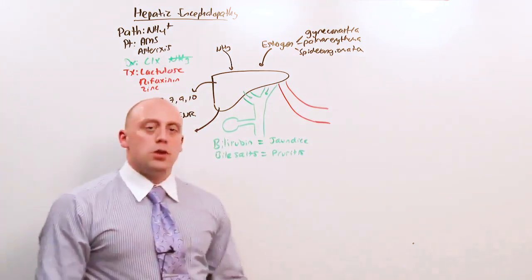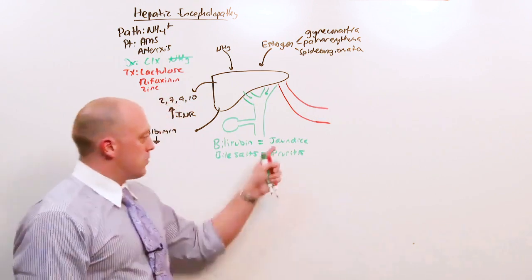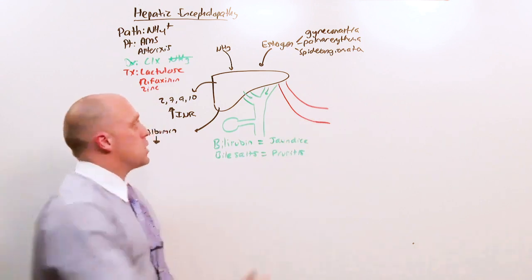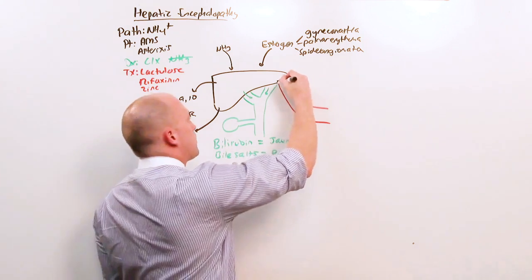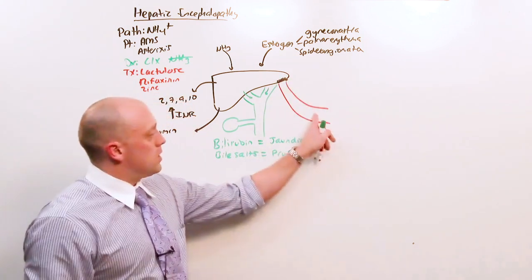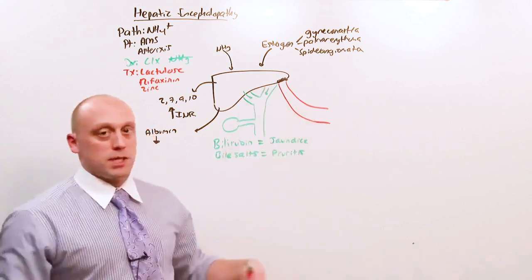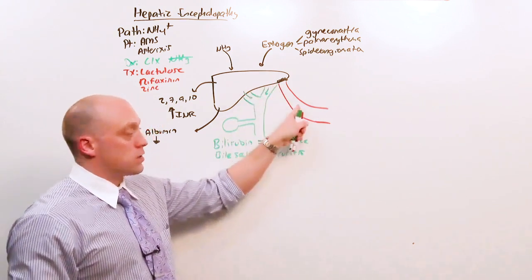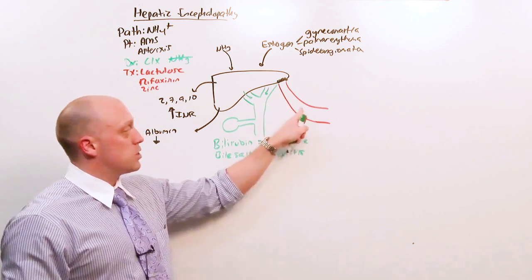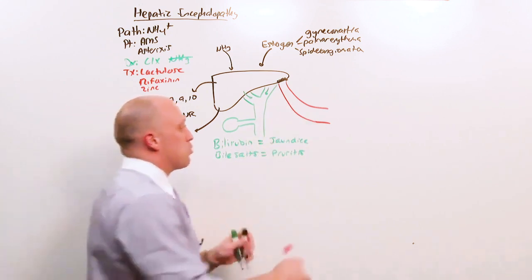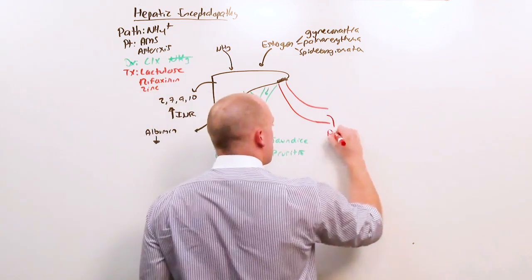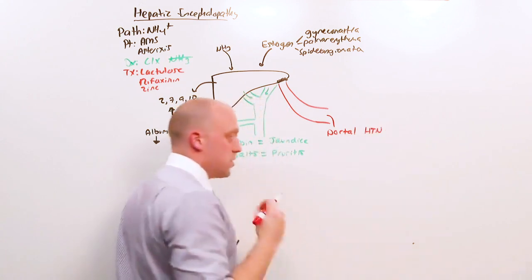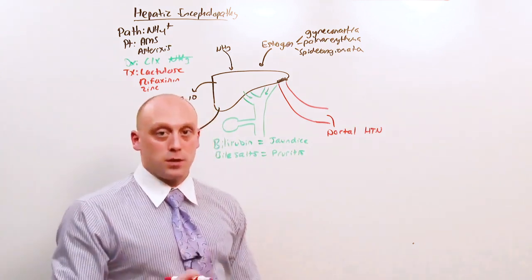But a lot of the stuff that you notice with a cirrhotic, except for them being yellow, comes from the portal vein. If you imagine a big dam here, if you have an obstruction to flow, and this conduit is the only way for blood to get out of the portal system, out of the gut, it's the one way out, and you plug it up, this is going to increase. This is going to distend, and the pressure in here is going to rise. This is called portal hypertension. And portal hypertension is going to have a number of consequences, and this is where we're going to go for the rest of the lecture.